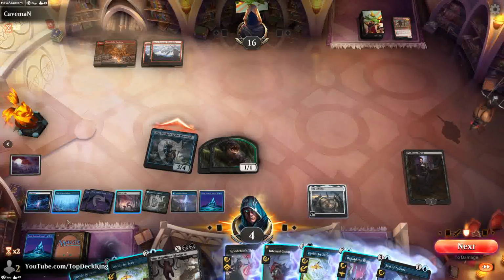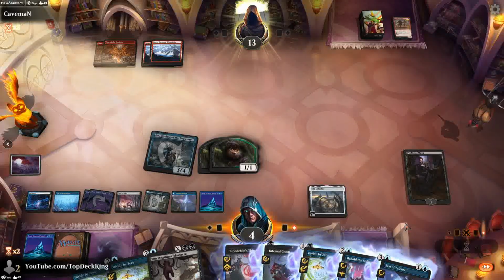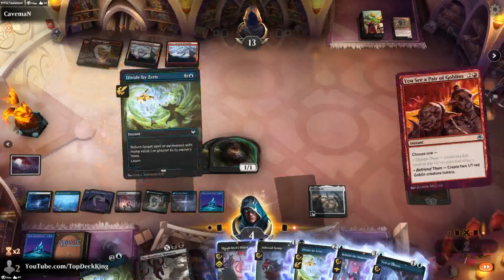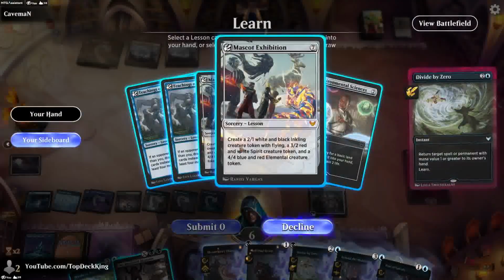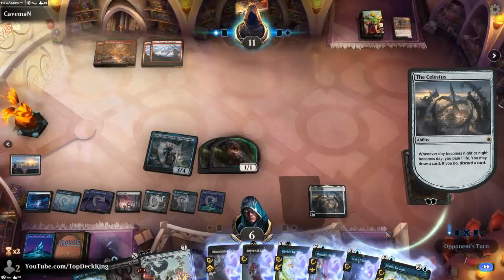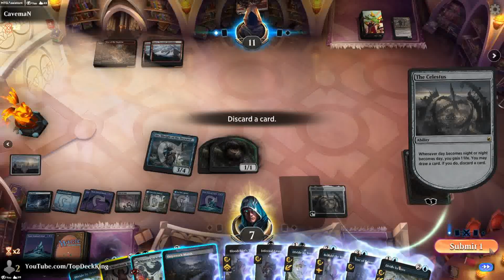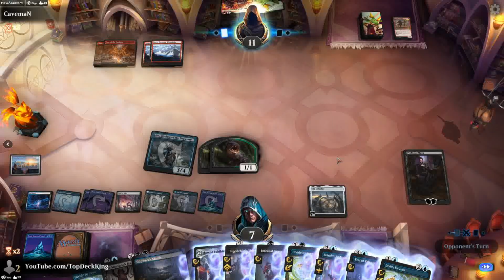That's 6 mana at the ready. So I could do double Divide by Zeros. And then I gain life back. Yep, that's not going to happen. Bounce that back to your hand. Gain some life back. We'll grab Mascot. Yep, we got this game now. Woo! Close. It was close. Actually, I'm gonna discard the Mascot because I could play the Mascot from the graveyard.